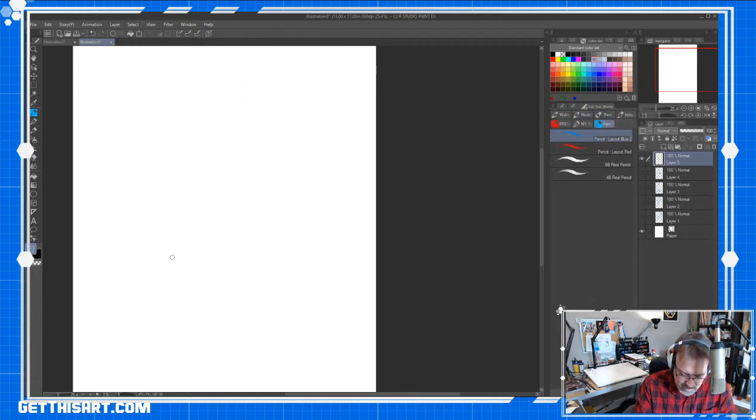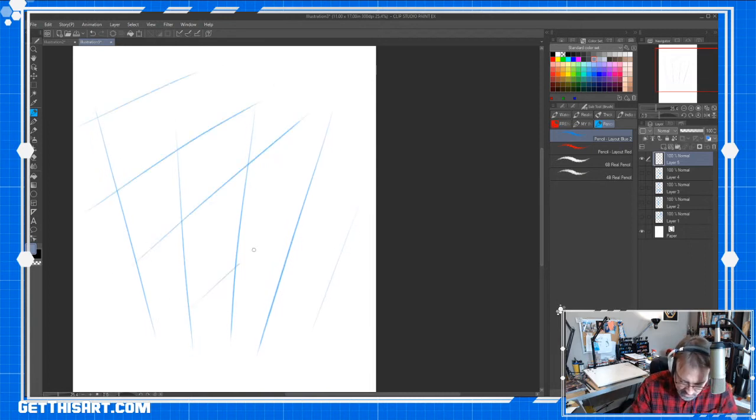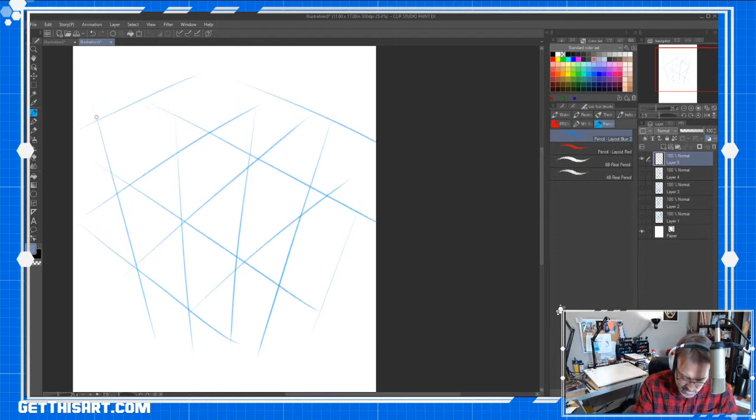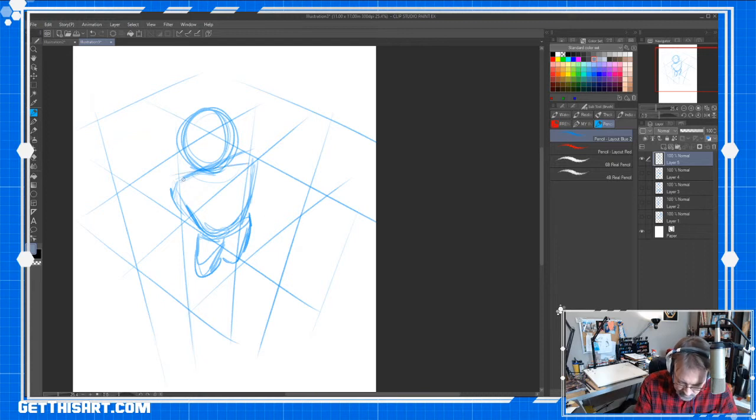So another tip when you're doing figures, and I'll show you this while I'm still talking about foreshortening: perspective lines do help. They don't have to actually measure up. They just have to be a loose approximation. So if I'm going to foreshorten this guy's head, I'm going to put him, or her, I haven't decided yet, into this box loosely. And it's easier with the perspective lines, because it actually kind of makes sense.